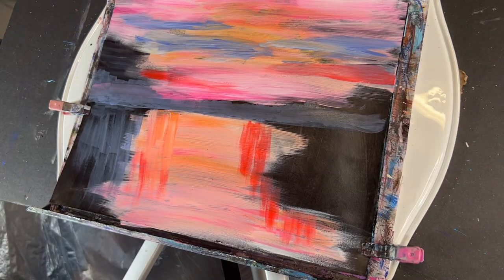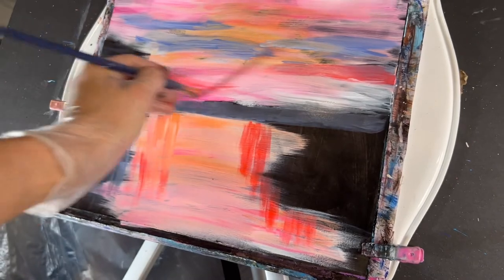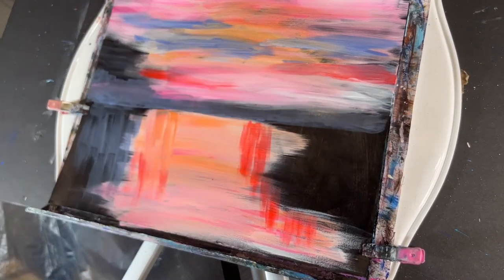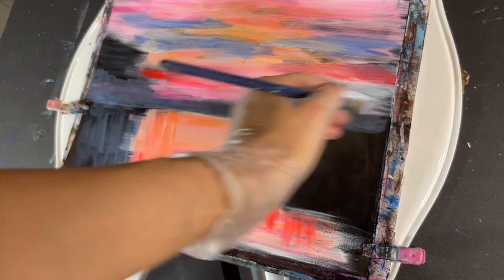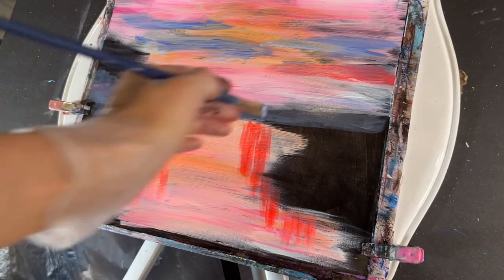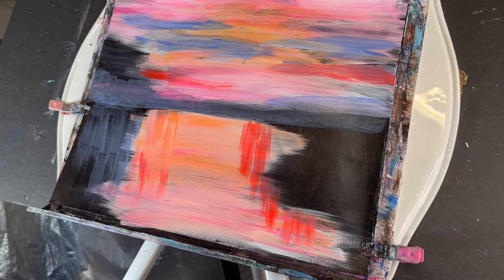Rinse off your brush real well. Grab a little bit more white. I'm just gonna pull this out. Grab some blueberry frost, maybe. Just pull some blueberry frost in here for a cloud. Rinse that out.